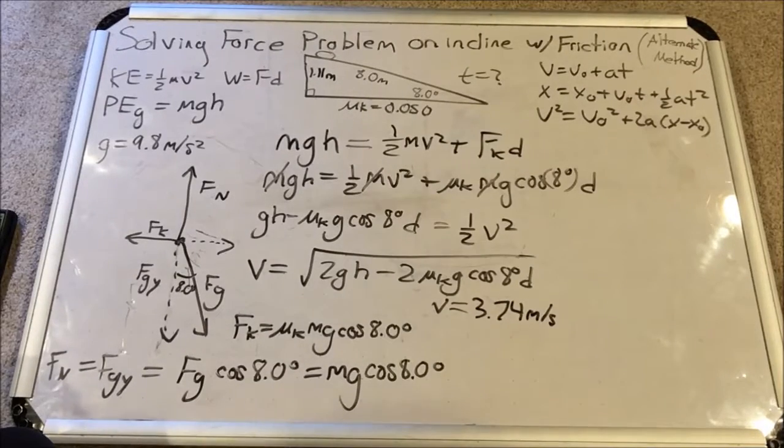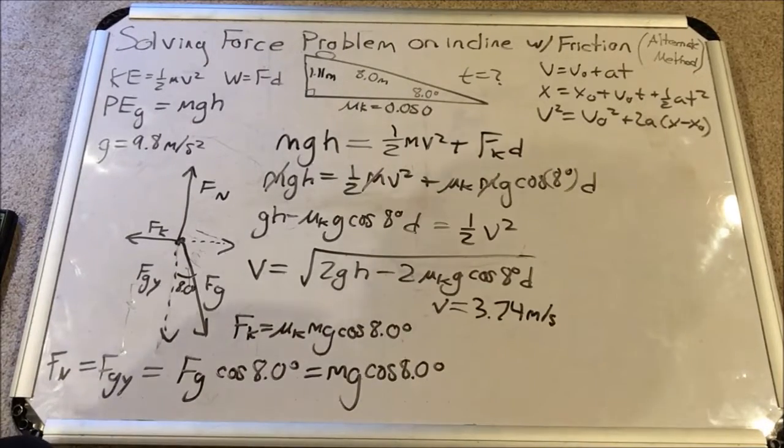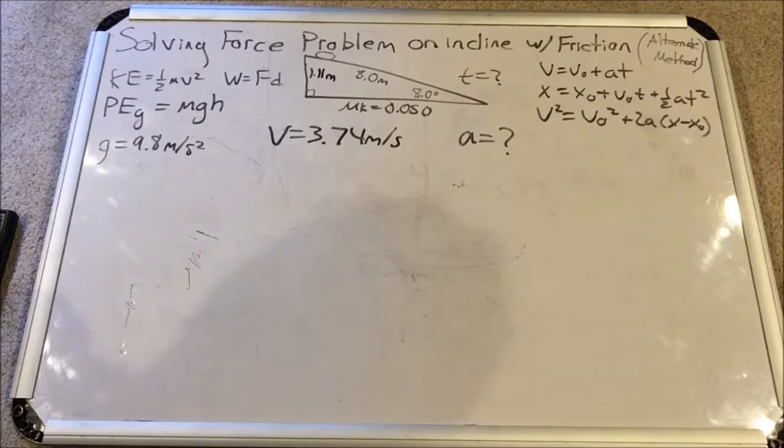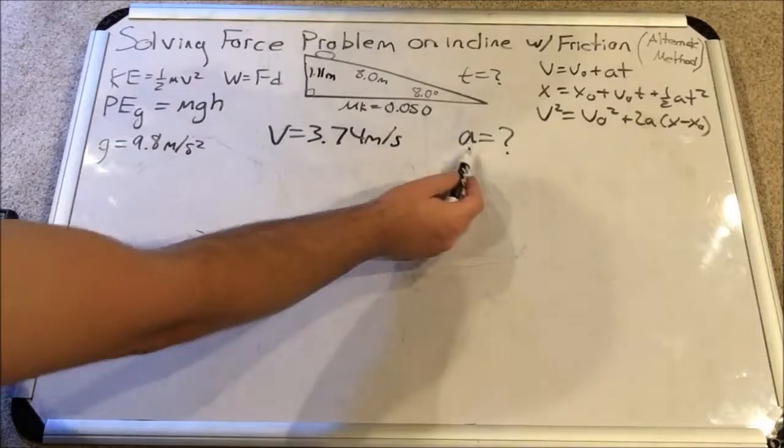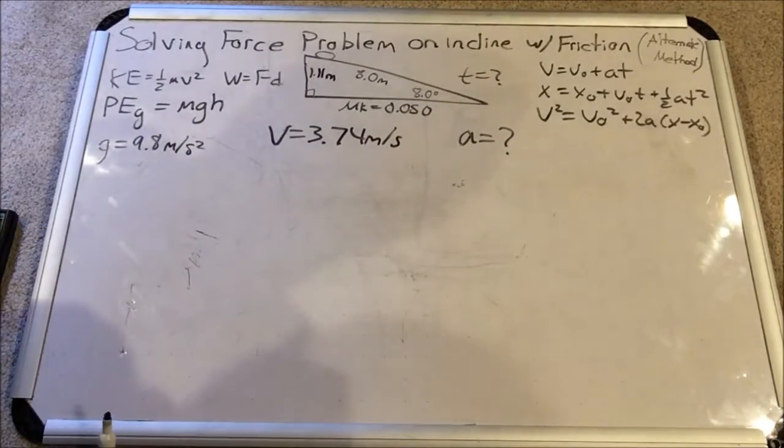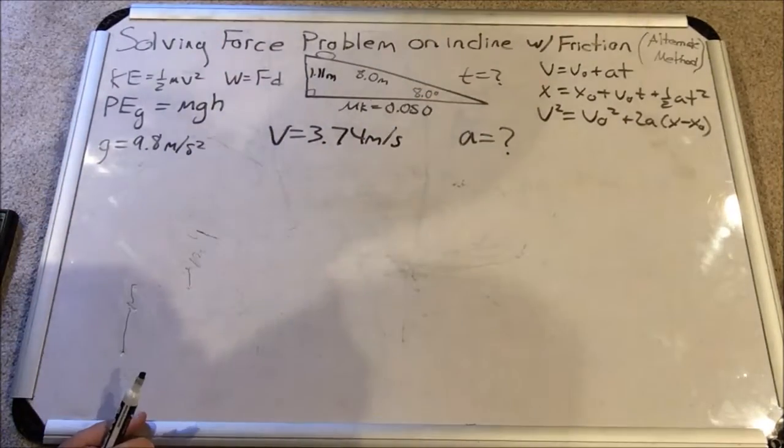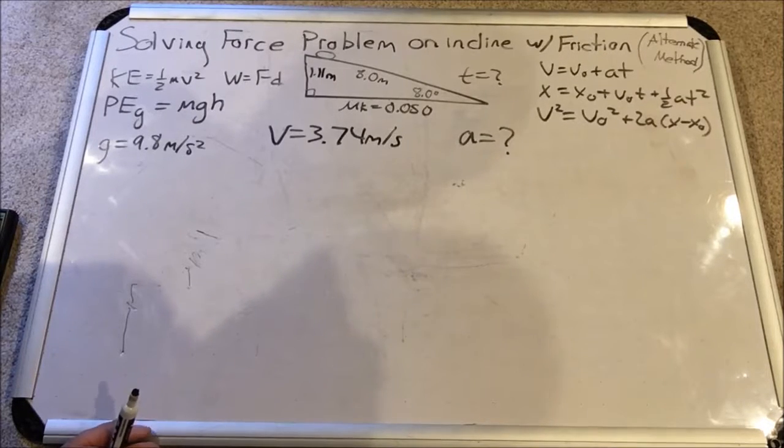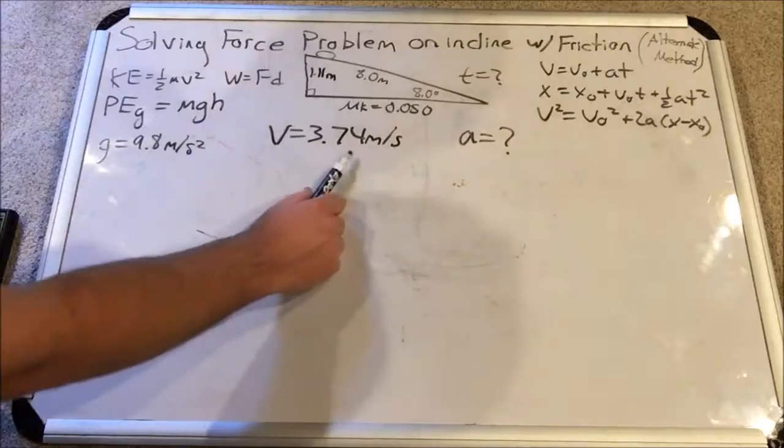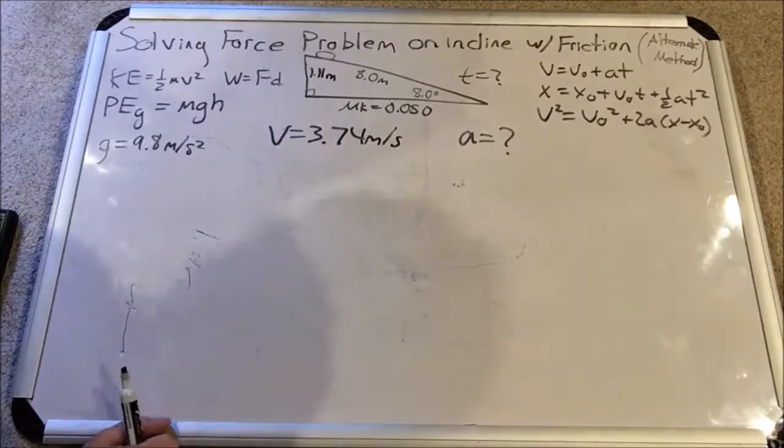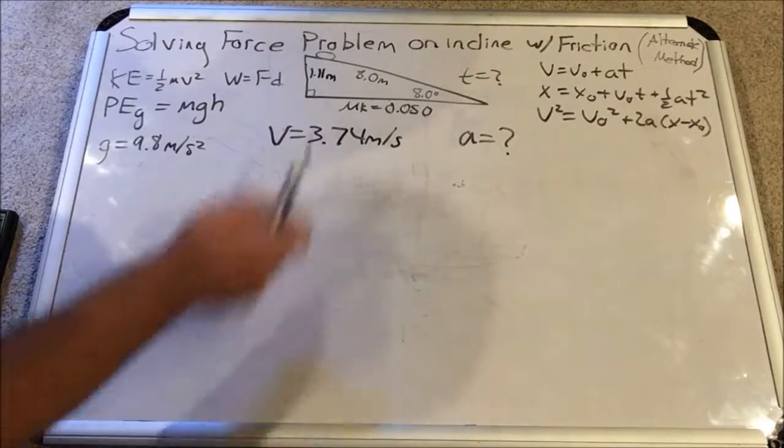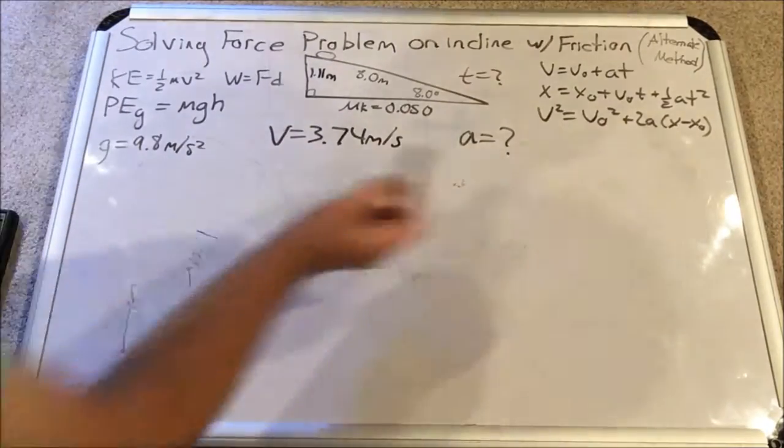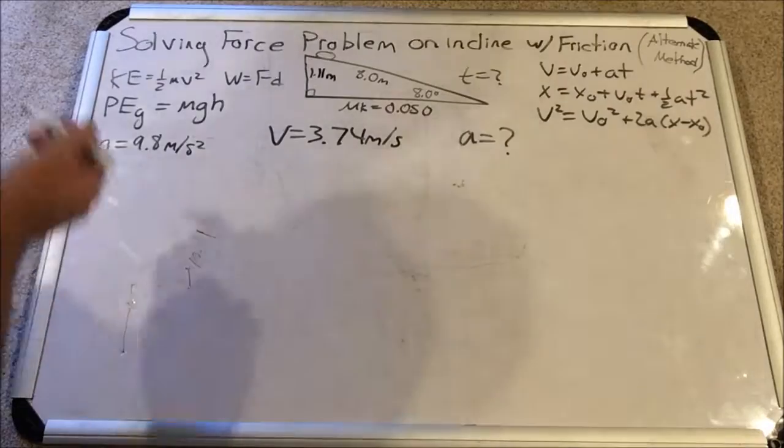I'm going to move all this stuff up, use that velocity to get to time. Now what I need is the acceleration. In order to get the time, I will need to figure out what a is to plug it in to one of the kinematic equations, the first or the second, that has time in it. Okay, that's fine. But how am I going to get that? Well, if I have the final velocity, I know the initial velocity is zero because I'm releasing it from rest, and I have the distance, I can use the time-independent kinematic equation, the third one, to find that acceleration.